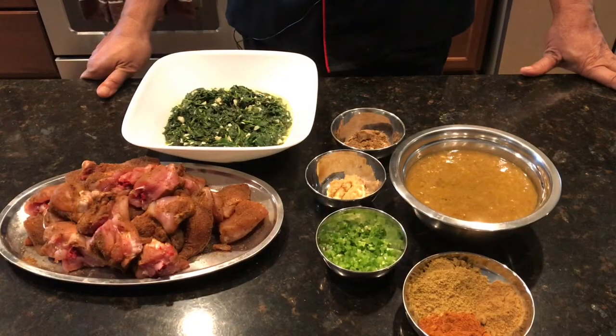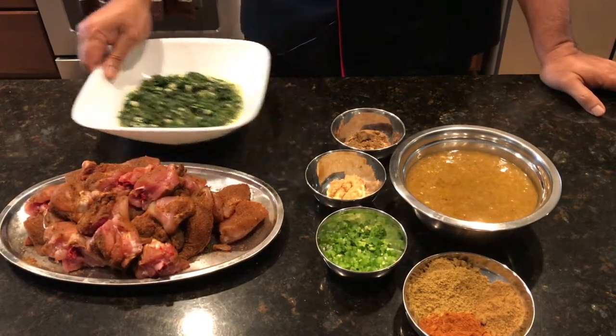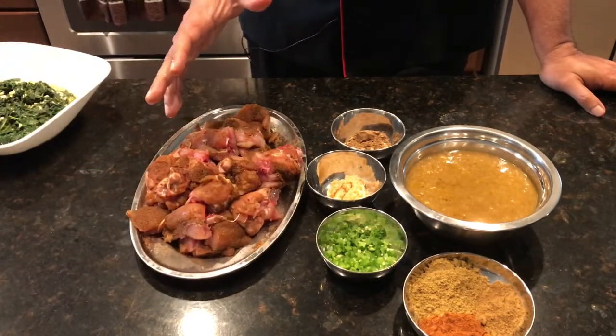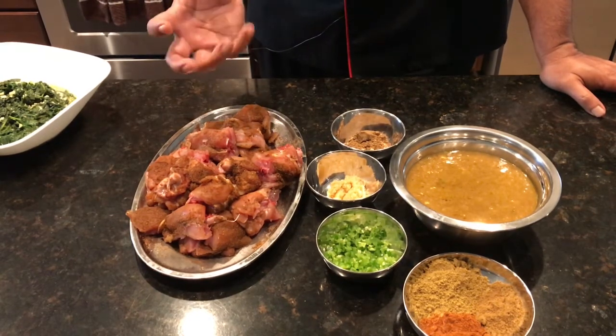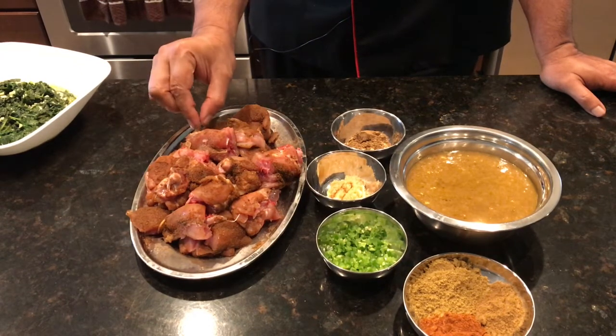Today we're going to make chicken saagwala, or chicken with spinach. Okay guys, so today we're going to make a classic. I love this dish, which we used to make at the hotel where I worked. It's about 2 pounds of chicken here. I especially take legs or thighs because they get really nice and juicy, and this is also with the bone.